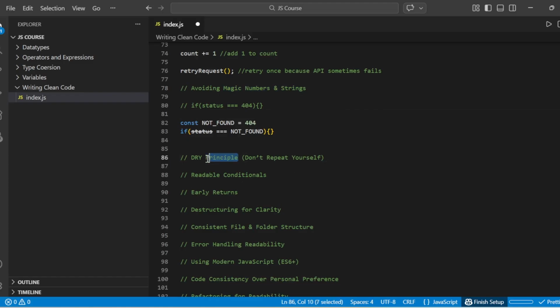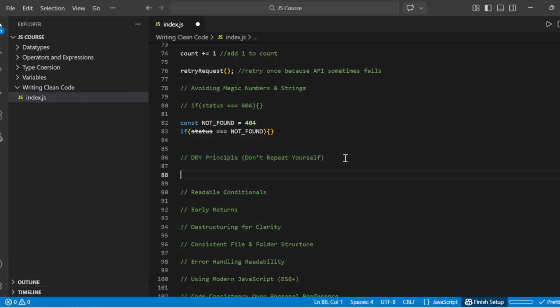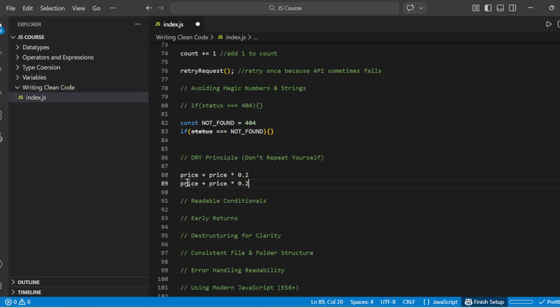DRY principle. What is DRY? It is Don't Repeat Yourself. So if you're writing an expression and you are doing the same thing again and again, let's say you have an expression like this, and again you have something like this.